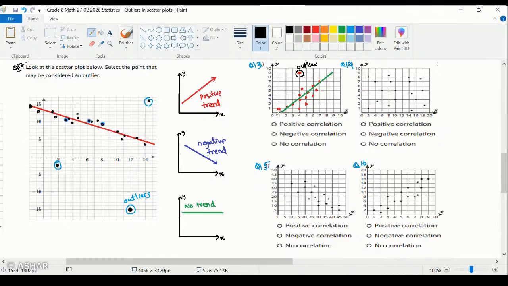If it has a positive slope, right? If the slope or the gradient is positive, it shows a positive trend. What is the formula for the slope? The formula for the slope is y2 minus y1 upon x2 minus x1. That is basically the change in y compared to the change in x. So since the line is increasing, it would have a positive correlation or a positive trend. Okay, let's look at question number 14.